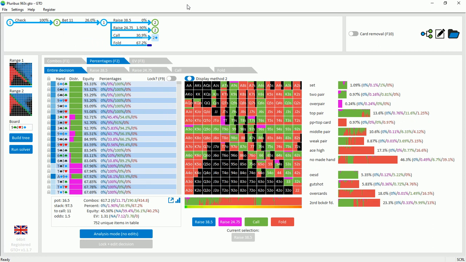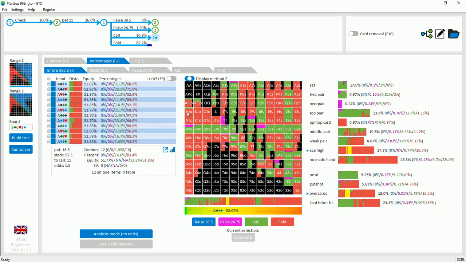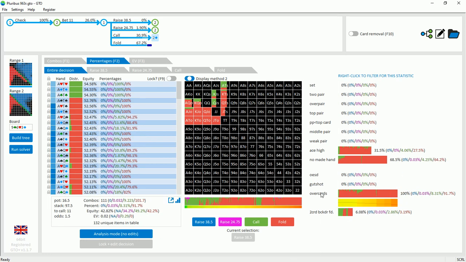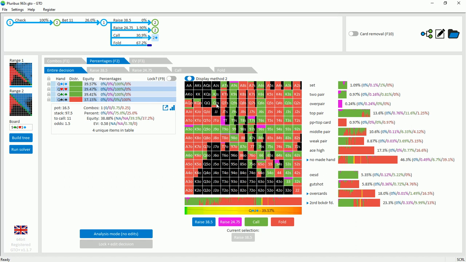So against this overbet, we see that the solver is folding almost all of the ace highs, with the exception of some of the strongest ace highs such as ace queen and ace jack, and ace 10 with a backdoor flush draw. Additionally, the solver is folding many of the overcard hands, with the exception of some of the strongest overcard hands, to mention king queen offsuit, king jack, and queen jack suited with the backdoor flush draw.